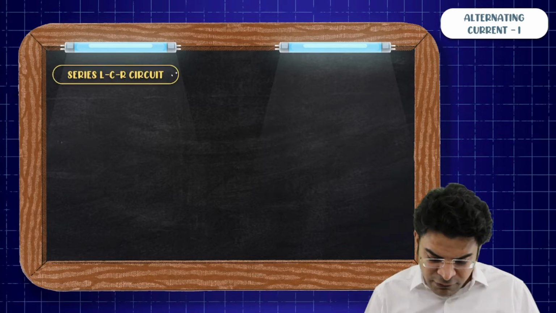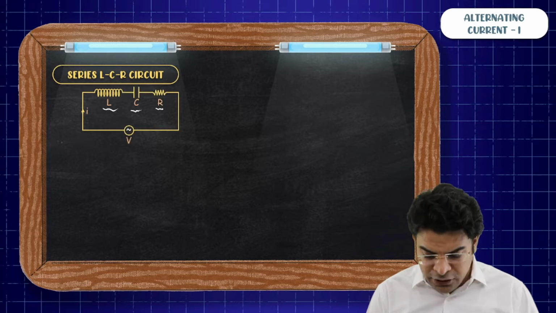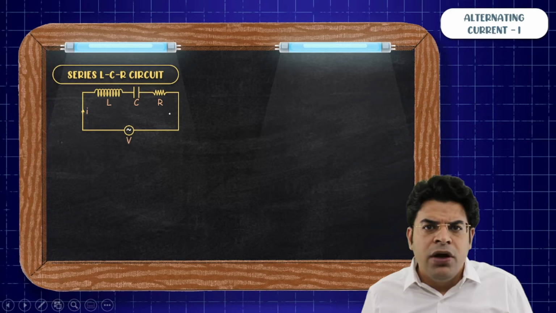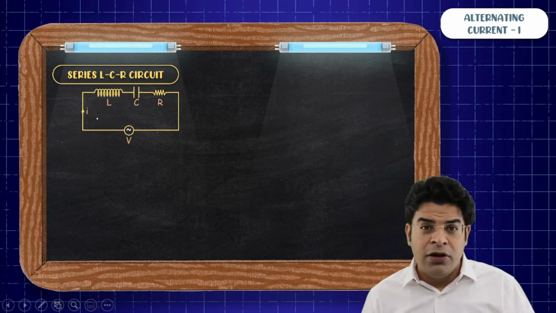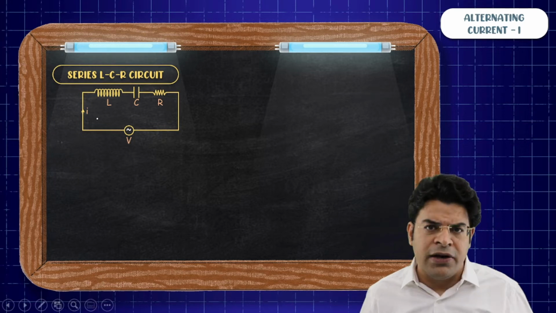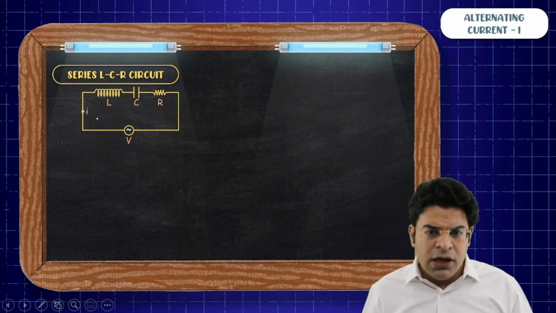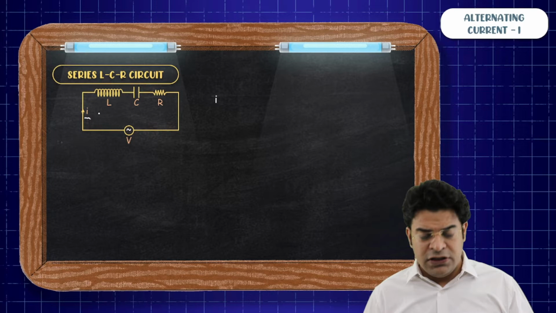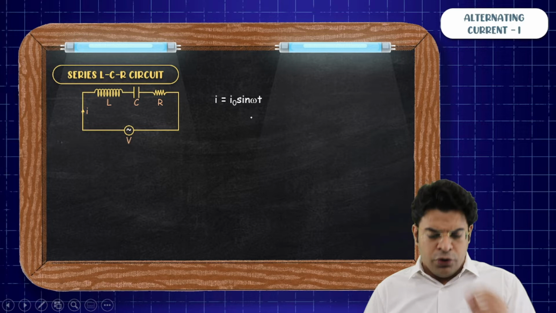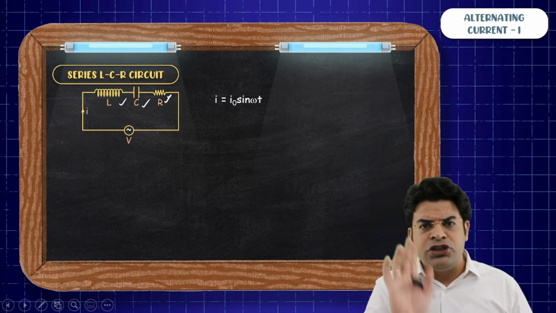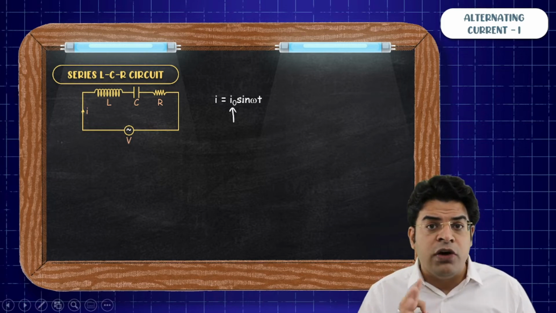So when you have got a series LCR circuit, it means that you have got inductor, capacitor and resistor all connected in series. We know that when components are connected in series, same amount of current flows through them. But we are learning alternating current. In the case of alternating current, the current can't be constant, so the current has to keep fluctuating. Let's say this current changes with time as I equals I naught sine omega t. So the current flowing through each and every component, inductor, capacitor and resistor, at any time has to be same. Here I naught is the peak value of the current flowing through each one of them.